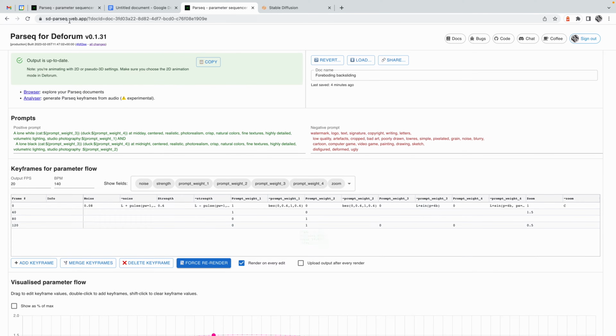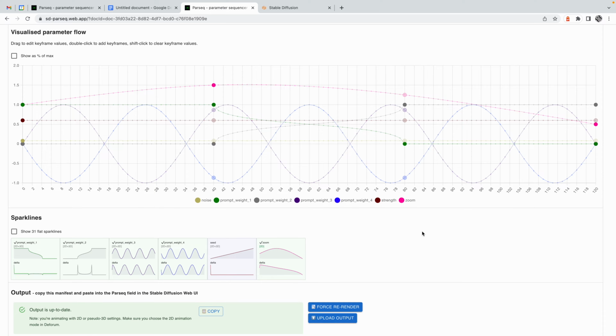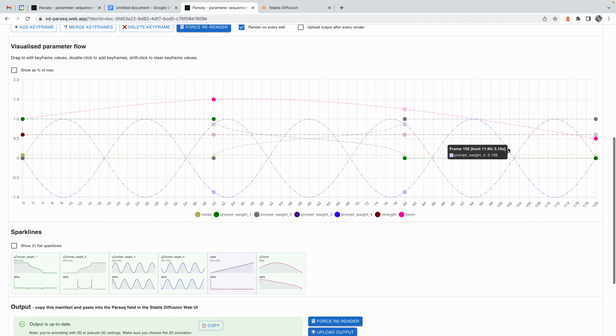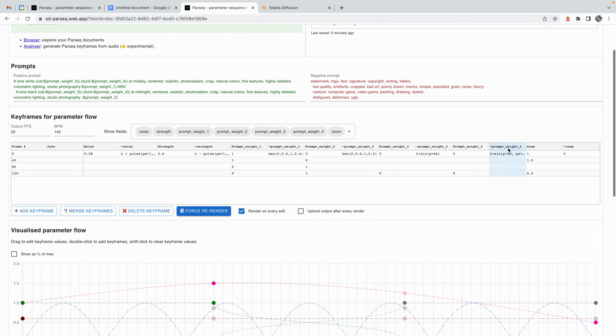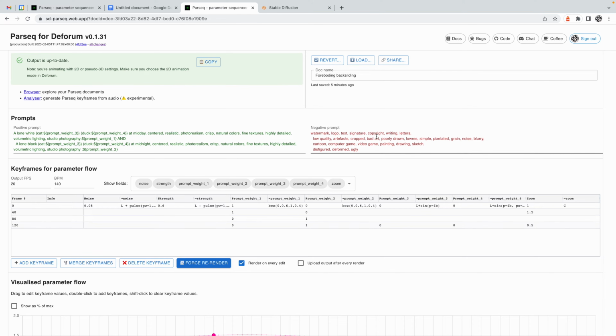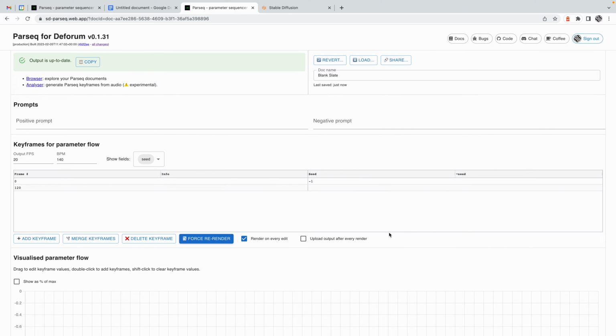The first thing I'm going to do is start from a blank slate. When you open Parseq, the default document already has quite a lot of content. It's intended to give you an idea of what's possible with Parseq, but today I'm going to nuke all that and start from scratch. There's a few ways of deleting everything, and soon I'll add a button to make it really trivial. But what I'm going to do right now is import a blank document, which I'll share with you in the comments. It's convenient in my clipboard, so I'm just pasting it and importing it. I'll just tweak the name, and you can see the document is pretty much empty.